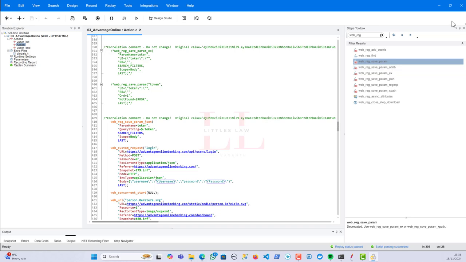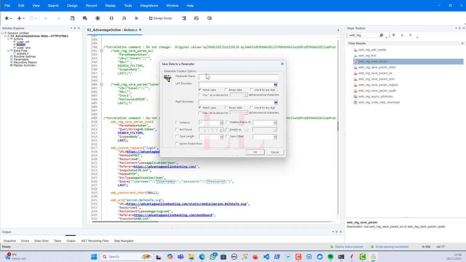So firstly, what is the difference? Why do we have to use web_reg_save_param_ex or web_reg_save_param? Let me bring this web_reg_save_param here and open it, and I can show you what happens. The web_reg_save_param has all these ways to correlate and extract the value.